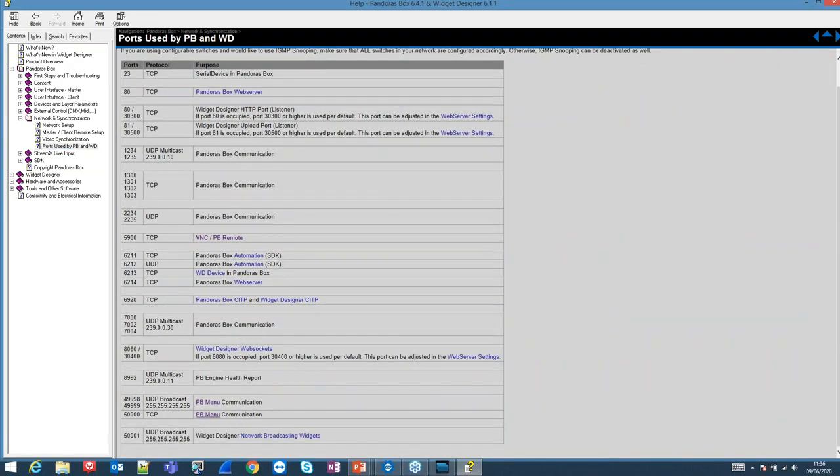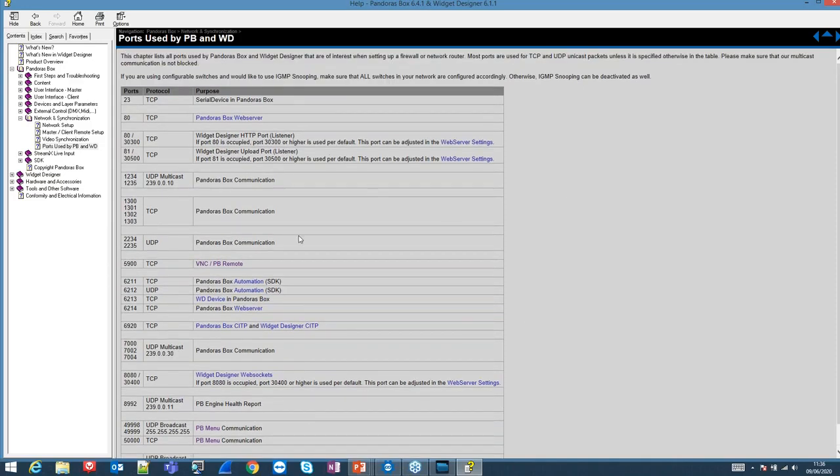So the Pandora's Box menu uses these ports for the UDP broadcast connection, and here 50,000 for the TCP connection. Yeah, these are the reserved ports. And there are also the other ports listed for the Pandora's Box communication, the web server, or the Widget Designer, and so on. So under Pandora's Box Network, Ports used by Pandora's Box and Widget Designer.